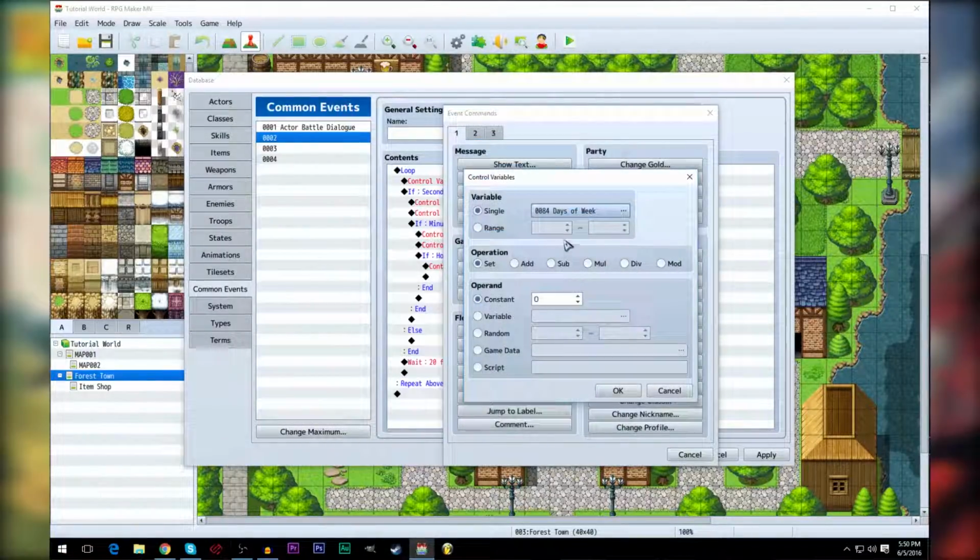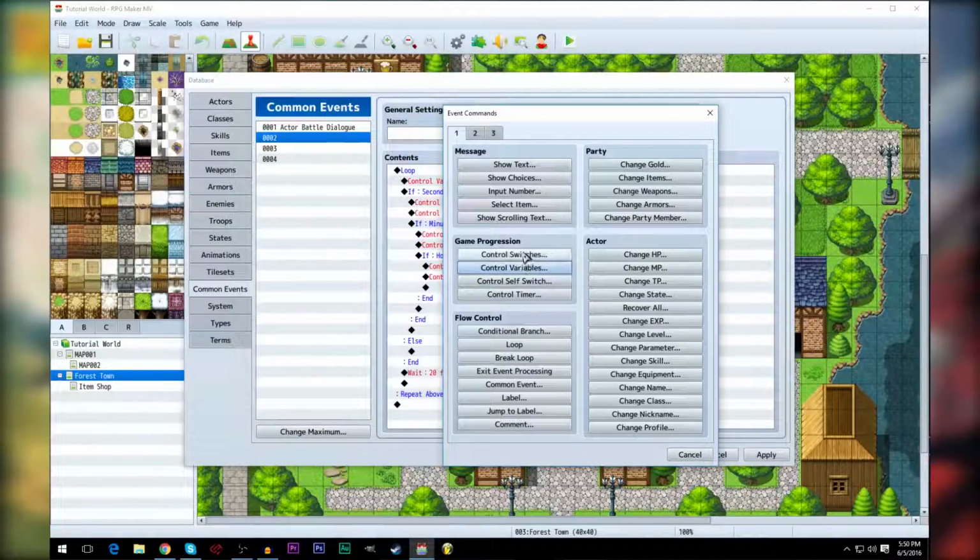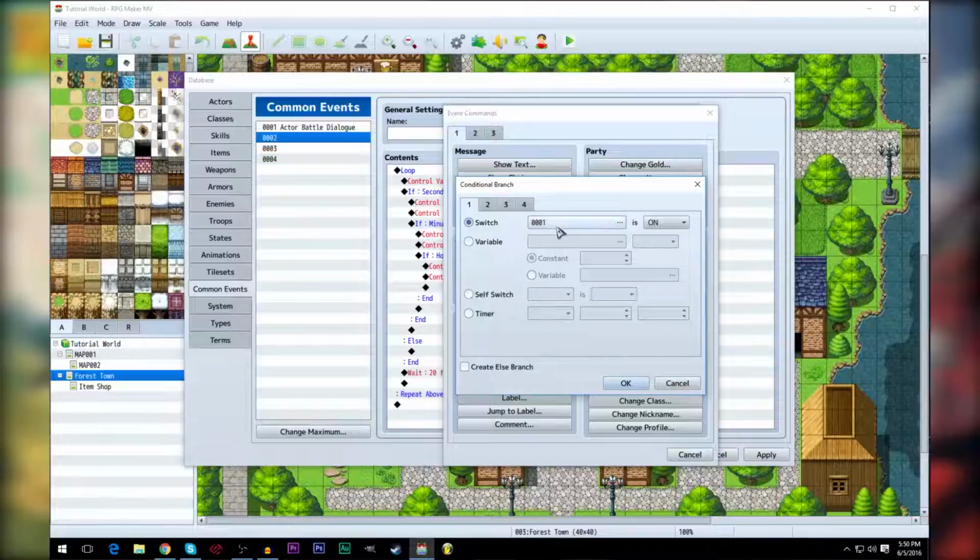So I'm going to select days of the week and add 1. And there we go. So now you're going through the days of the week. Instead of getting something else on here, you'll do a conditional branch. There you are. I don't know why I lost that. And we're not doing switches.